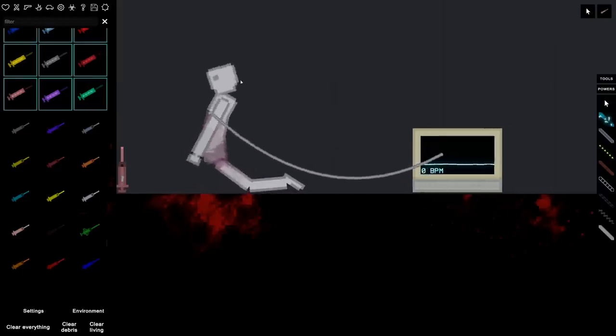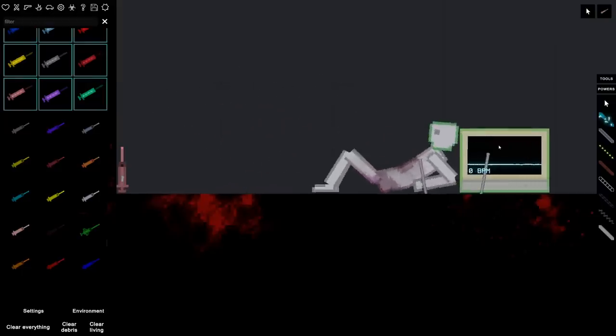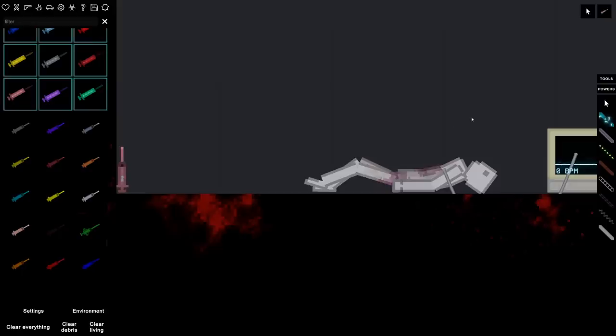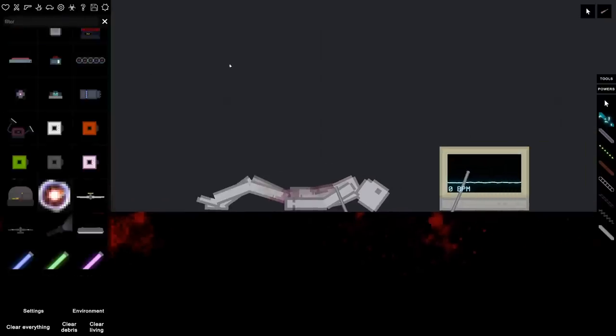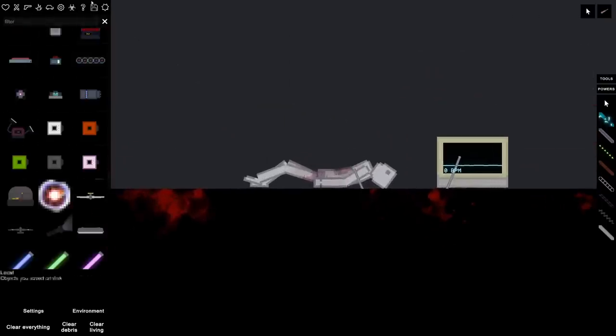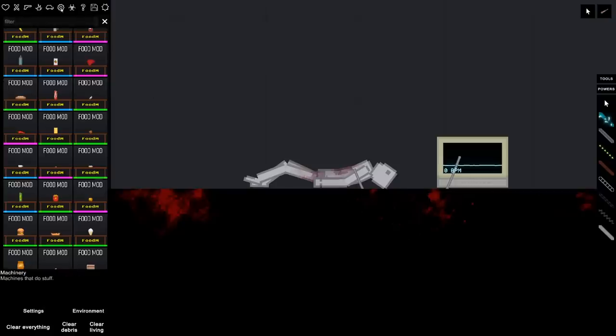So hold on, let's move him into a position to where we can use the defibrillator. So let's put this like this. Okay, he needs to lay flat, buddy. All right, we're gonna save you. Why did I hear the chainsaw? Oh, the guy's still standing there with the chainsaw. That's actually kind of creepy.